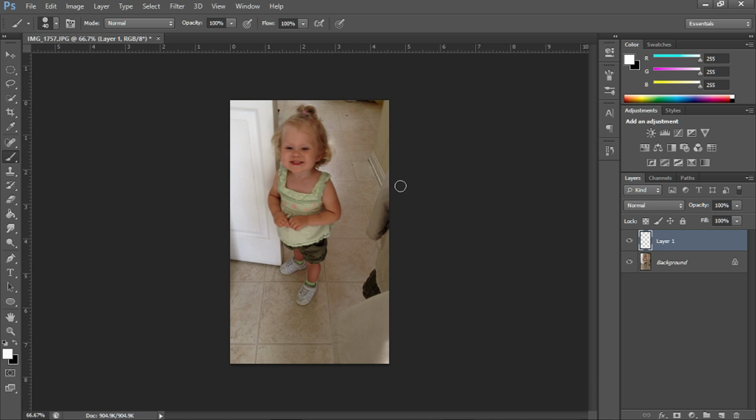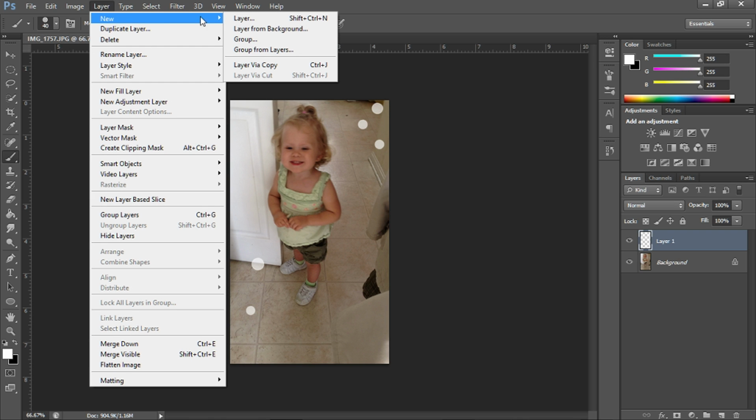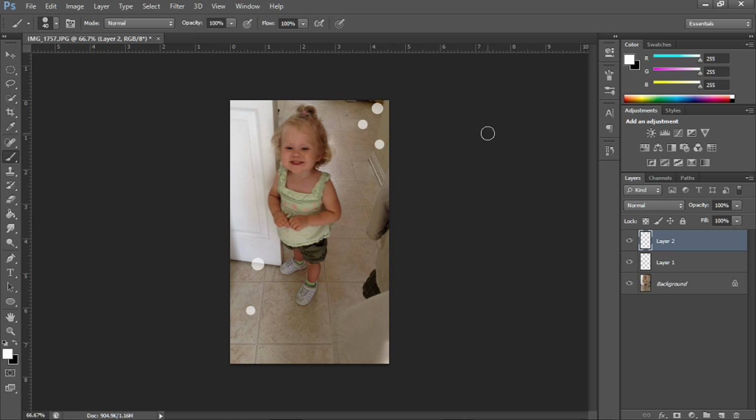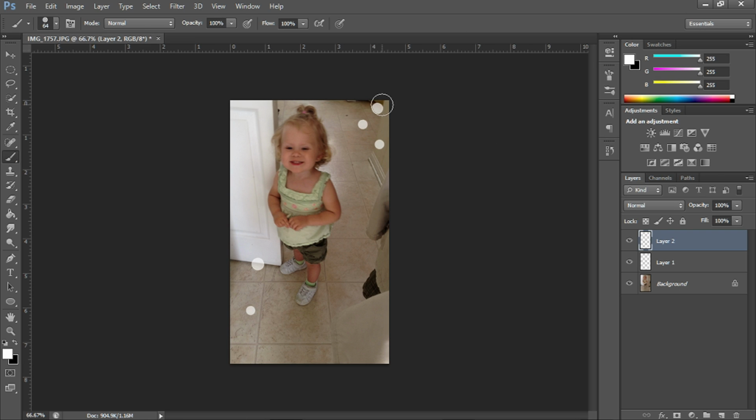Okay, once that's done, we've got our new layer selected. Since I've got all those presets in there, I'm just going to click and drag a little bit up in this corner. Just a little bit. See that? Then I'm going to come down here and maybe do the same thing on this side. Okay, that's all we need. Once that's done, we're going to add a new layer and adjust the brush size a little bit bigger. We'll come to the same spot and just add a little bit.